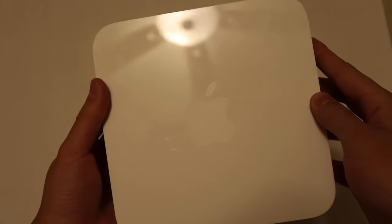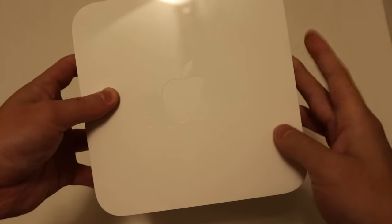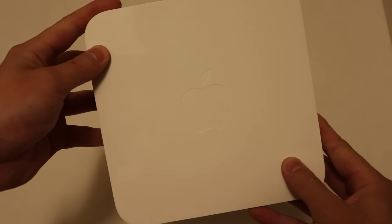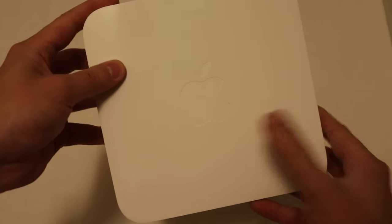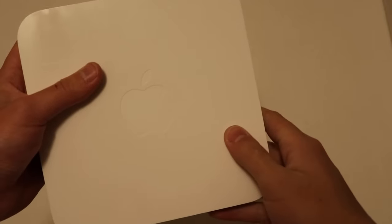An older Airport Extreme! I may have taken it too far when I said I wanted anything with the Apple logo for my collection. I got it from an OfferUp seller, but this wasn't the thing I went to him for. While he was searching for the thing I wanted to buy, I brought up that I wanted anything with an Apple logo on it, and he asked me if I wanted this for $15, which I talked him down to $10 for. Hell yeah! Probably never gonna use it.